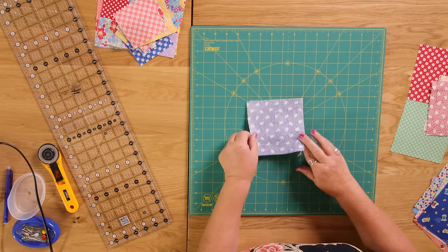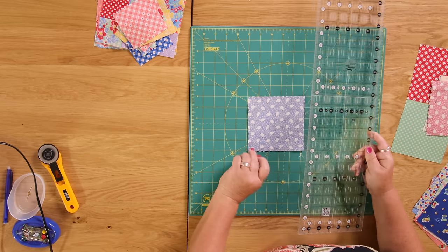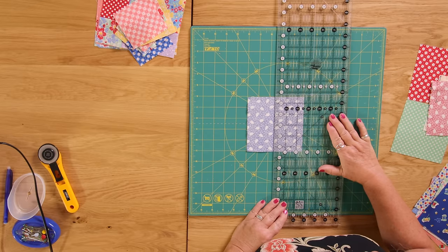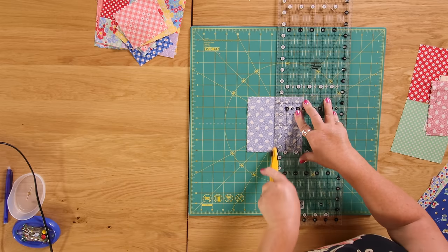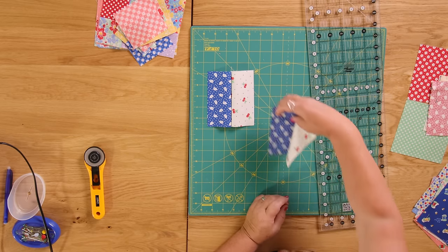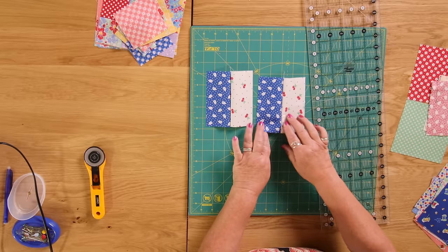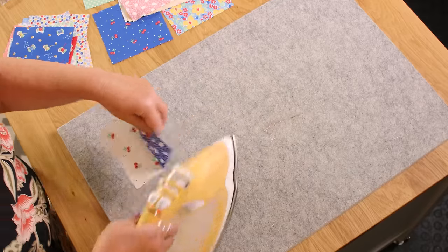You can see I've done a quarter-inch seam either side. I'm going to take my ruler and measure two and a half inches across from the edge - putting my two and a half inch mark on the edge - and cut straight up the middle. You can see I've got my half square rectangles. You could join them like that, or add a highlight strip at the bottom for another design. I'd just press these towards the darker fabric.